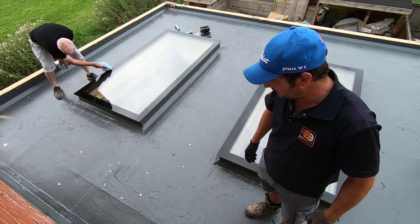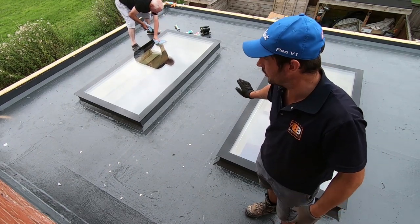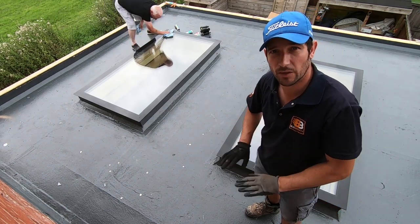The next job is everything off, clean off, and then the final thing is to put a second coat of top coat on, make it all nice and smooth.